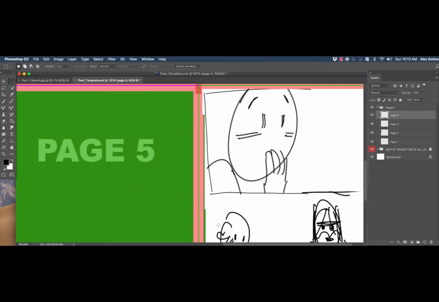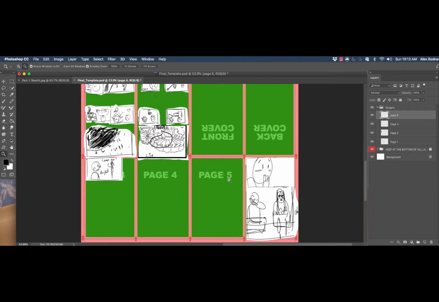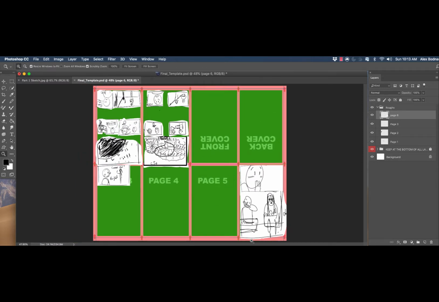So at this point, you can see, if I zoom out with the Z tool, and if I hold down Option and drag to the left, I'm nearly done with my story. So I like to keep my payoff panels kind of big. That's just me. So expression, the reaction. Now I know that whatever goes between pages 3 and 4, I'm going to have to hurry up this page process. So at least I have a finish line.